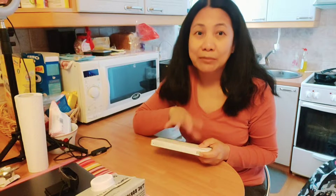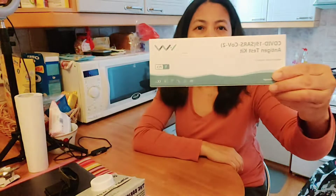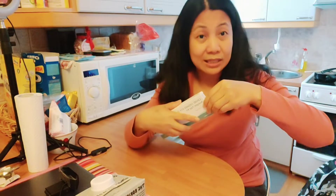Last Tuesday I had a COVID test — the same as what I'm holding right now. This is my second one because I want to make sure, since the first one was negative. This is how we do it here in Finland — we don't need to go to a COVID testing place, we just buy this kind of COVID testing kit.